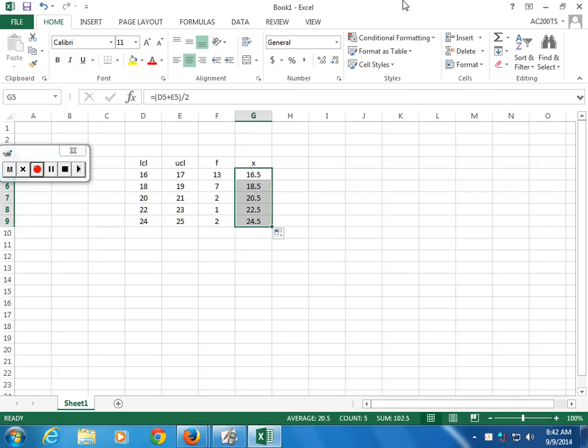And then your standard deviation for your frequency distribution: the variance is equal to N times the summation of F times X squared, brackets, minus the summation of F times X quantity squared, brackets, all over N times N minus 1. And that's the variance. And of course, if you want the standard deviation, what do you do? Take the square root of the variance, which is that.